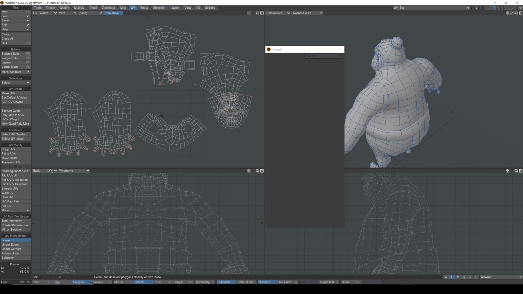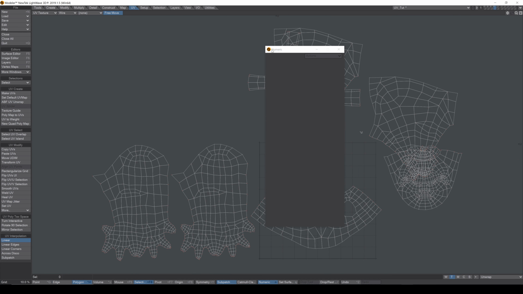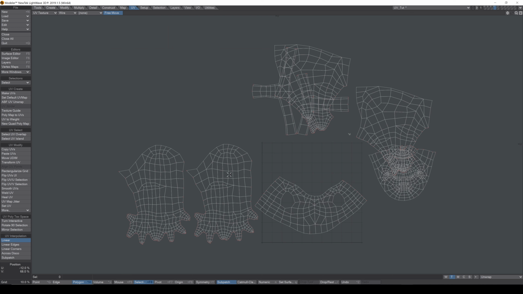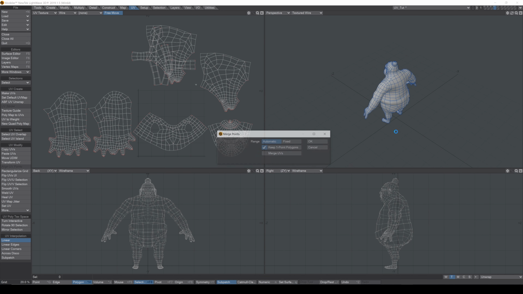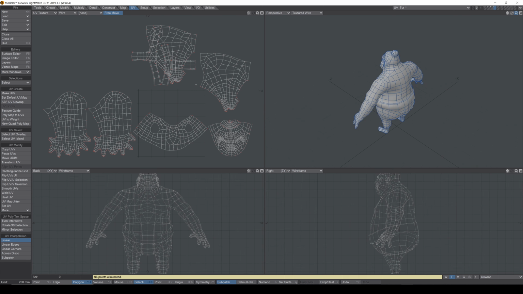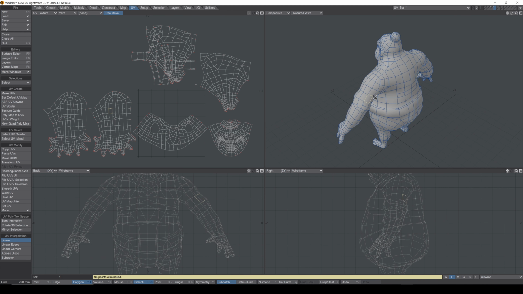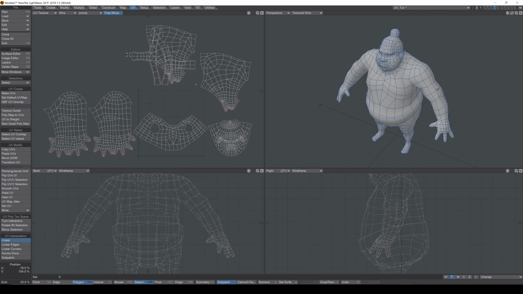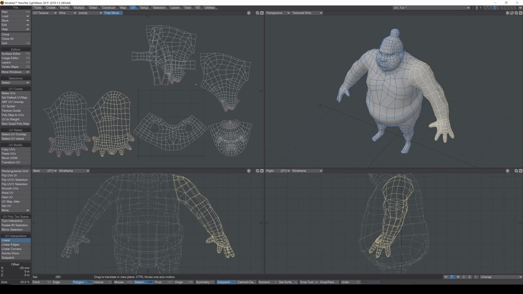So this is where PLG comes into its own, is packing this into a kind of UV chart. If you're just native Lightwave, unfortunately you've got to do this manually. Let's just weld that back together a minute. So we've got one complete object now. So if I select this arm and select connected, that does the whole lot. But obviously if I select a polygon here and come to select UV island, that will just select those polys in that UV island, which is really handy when you're kind of packing your UV chart.